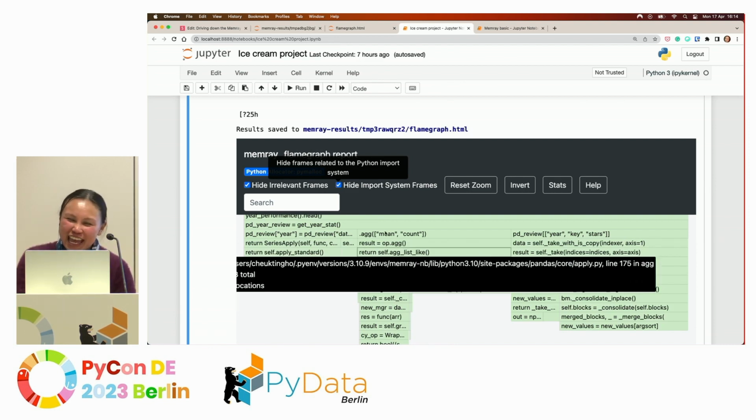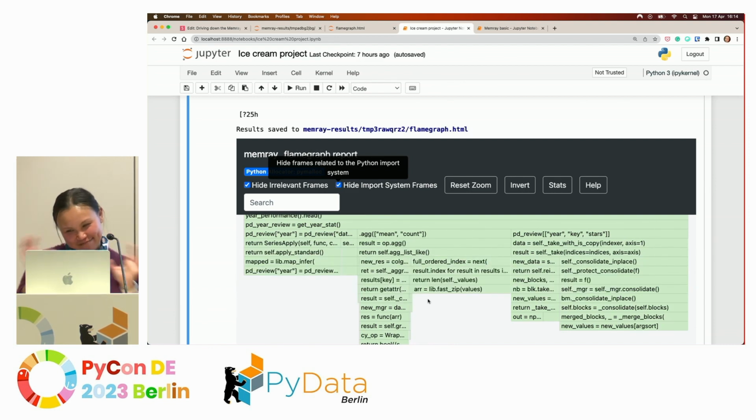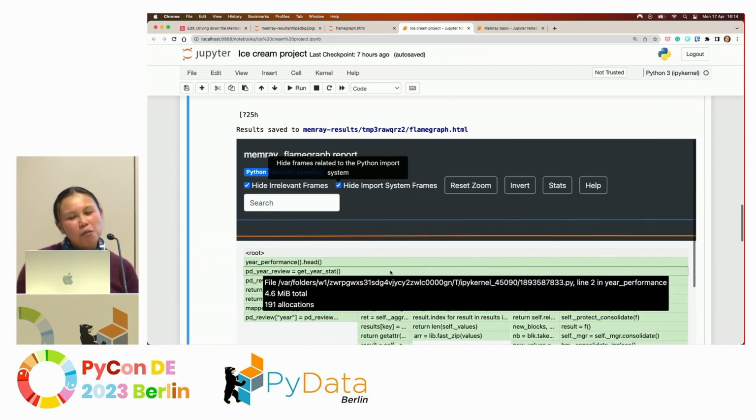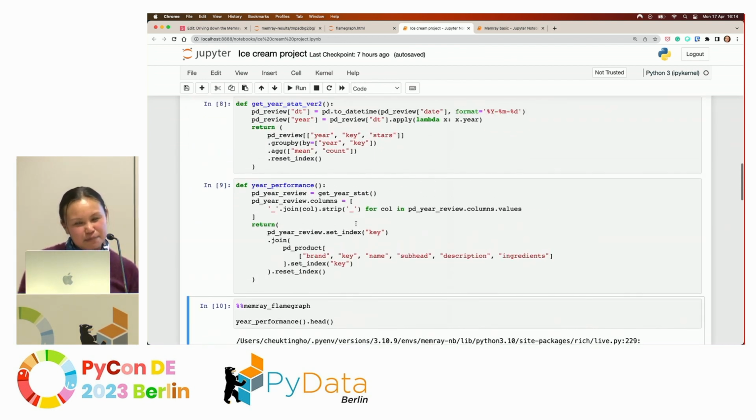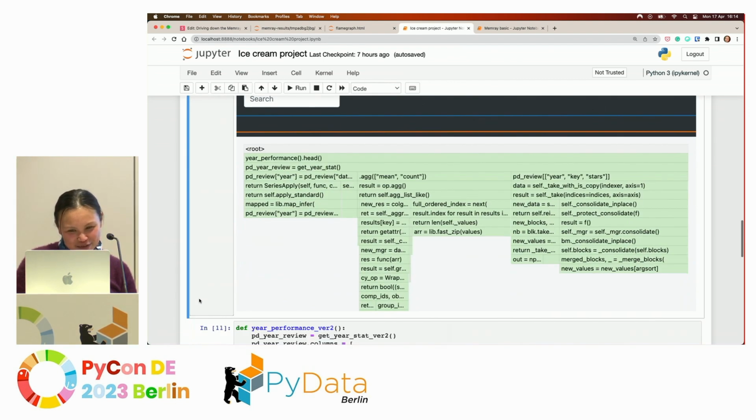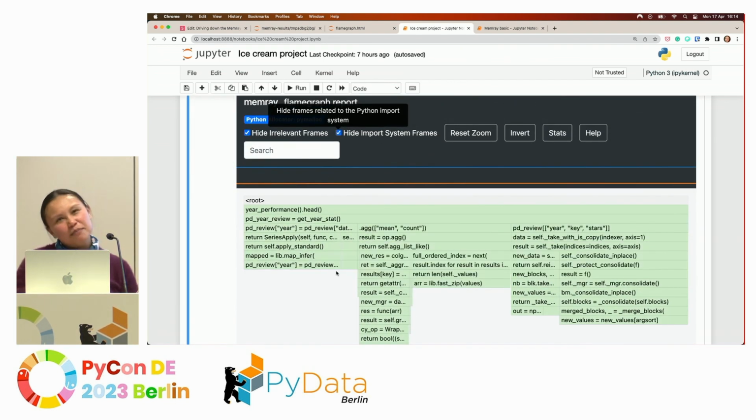So yeah, it helps a little bit, but not perfectly. I know what you mean: what if you just show the code that I've explicitly written here, right? Unfortunately, it's not going to do that, but if you check this, it will hide some of the stuff that's even more complicated than the pandas internals, so yeah.